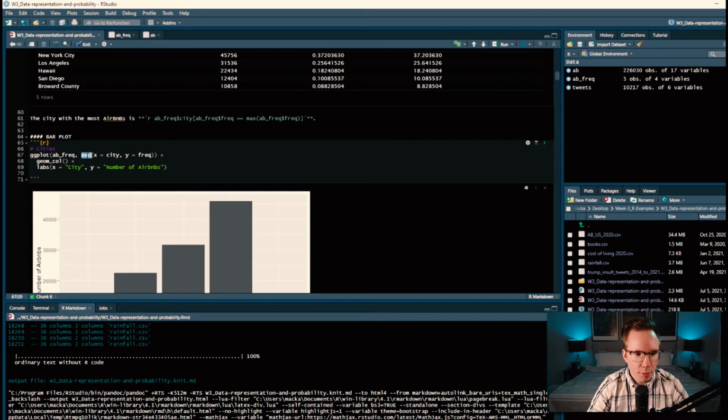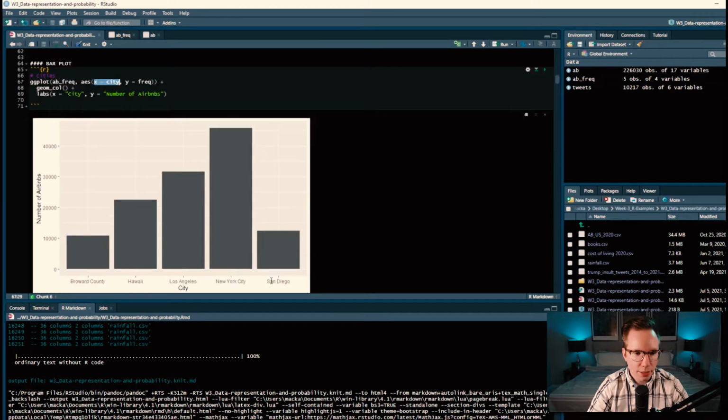Then we put a comma and then aes, which is short for aesthetic. In here, we'll put the X and Y value. So along the X axis, it's going to list each city, and then on the Y axis, it's going to show the frequency or the number of Airbnbs for that city.